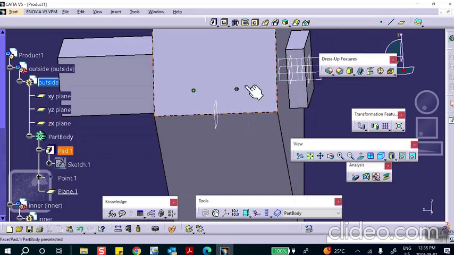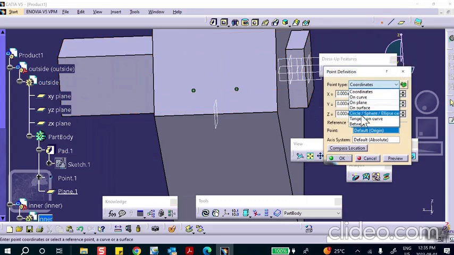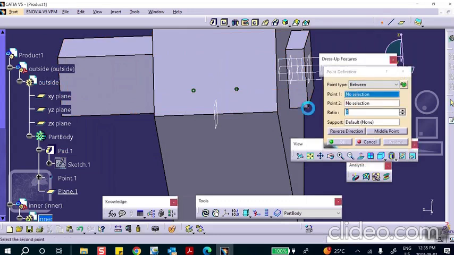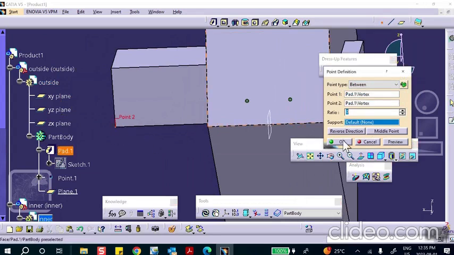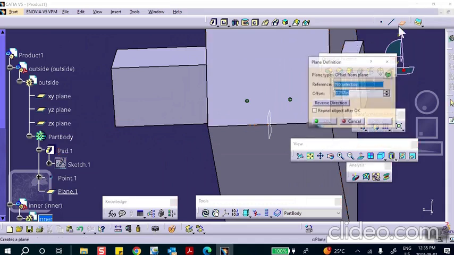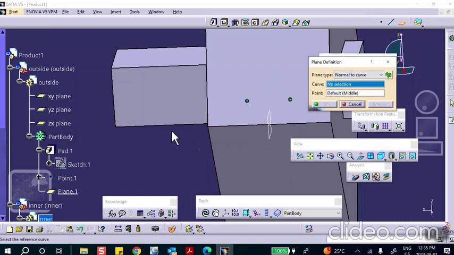Very good. And do exactly the same thing for this other piece. Let's go to that other part. Create a point exactly halfway between this point and that point. Look, I'm making it too complicated, but there's no choice because I should have thought about this earlier. So that's going to be normal to a curve, and there is the curve, and right there.